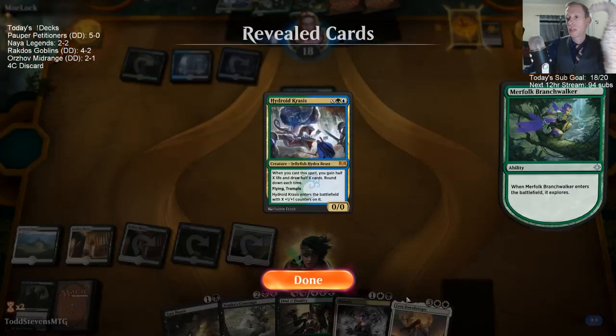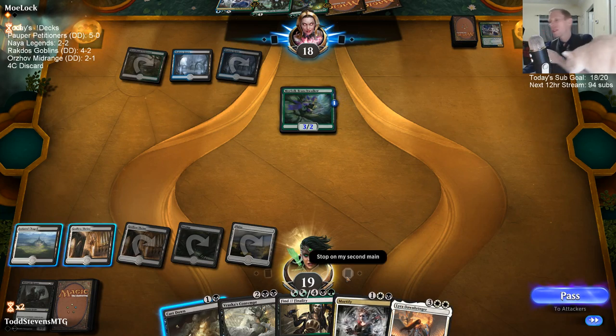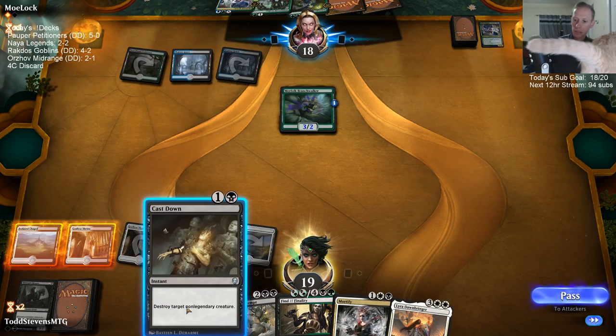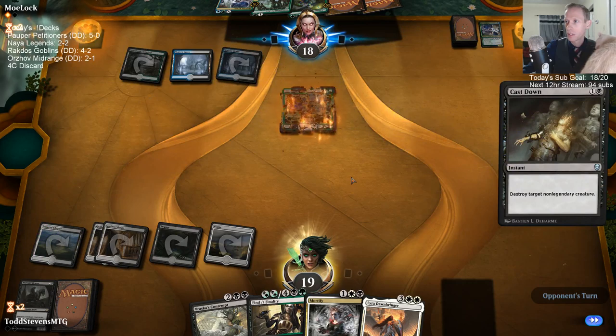Pretty surprised they're not just playing Wild Growth Walker first. I guess they think I will Cast Down their Wild Growth Walker. Or I guess they just want to hit land, and Wild Growth Walker doesn't help them hit land. Yeah, that's why. They wanted to hit their land immediately.